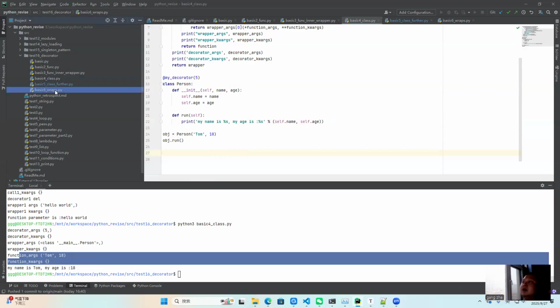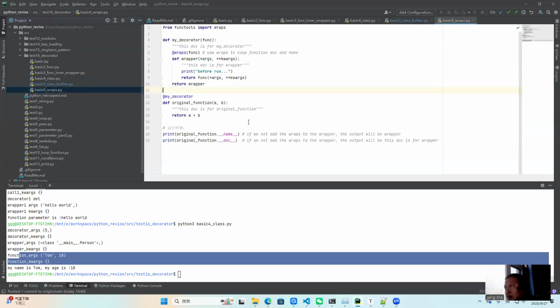Okay, the last we will discover is the wraps decorator. Here, at first we annotate this line, so we can test it.